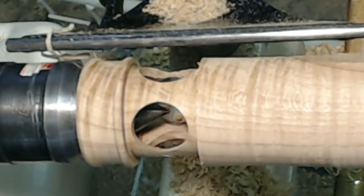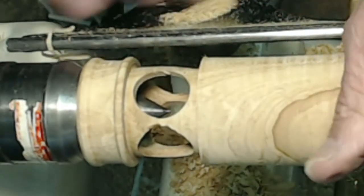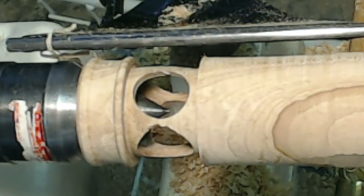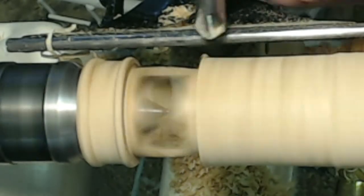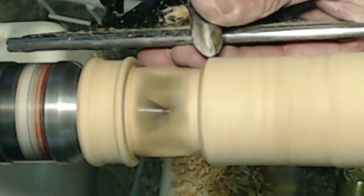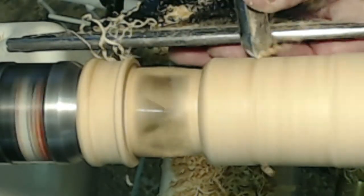I wanted to do that so I could show you all the problems, and I almost went too far, but we got it. So then I start turning the top, but I don't turn all of it, and I'll show you why. Turn that.